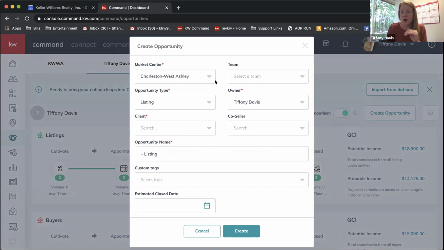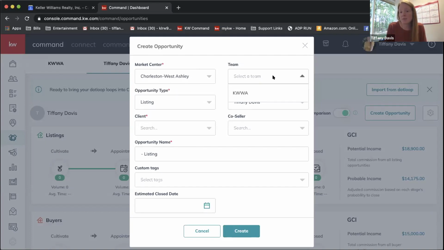This is just for the future, because all of you guys are in our market center. However, if you are ever in multiple market centers, this drop down is going to be key. If you're ever transferring market centers, which Kyle, I know this might apply to you, and I don't know if we're past the deadline for you. If you're in 2 Keller Williams at a time or transitioning from one to the other, this drop down is important because wherever you have this drop down, that's where that opportunity is going to be plugged into that market center. So if you have anything that's in an old market center, you'd have to create a new one if that drop down goes away.